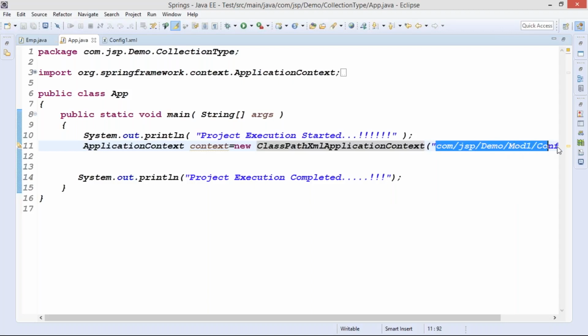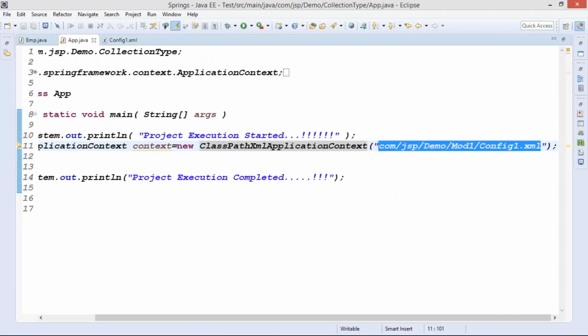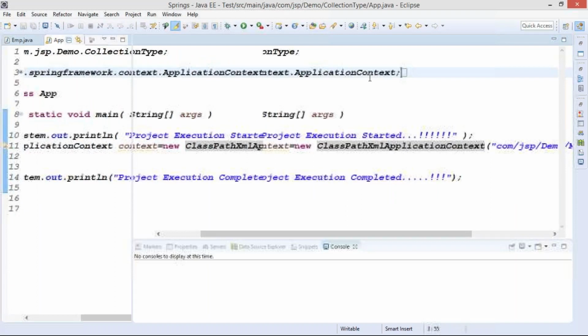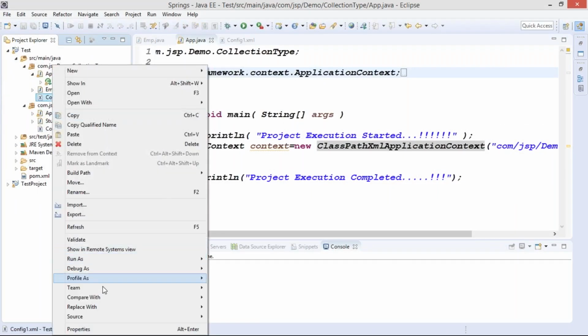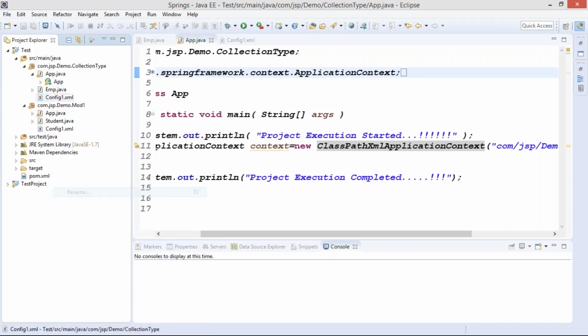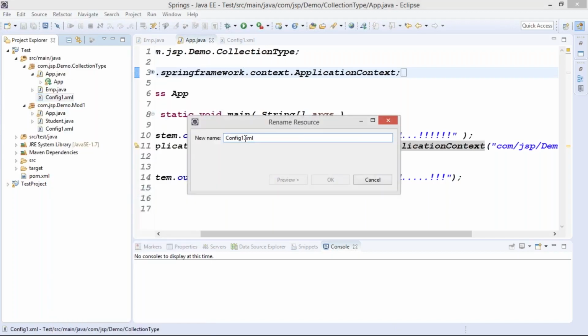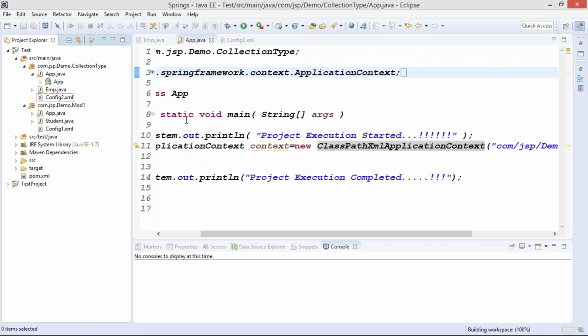And here we have to specify what, guys? Here we have to specify your file location. Let's say I'm going to change it. If you want, you can go for the same configuration file, but let me rename it to config2. No problem, you can use config1 as well, guys, but I'll use config2, and we have to pass the complete path.